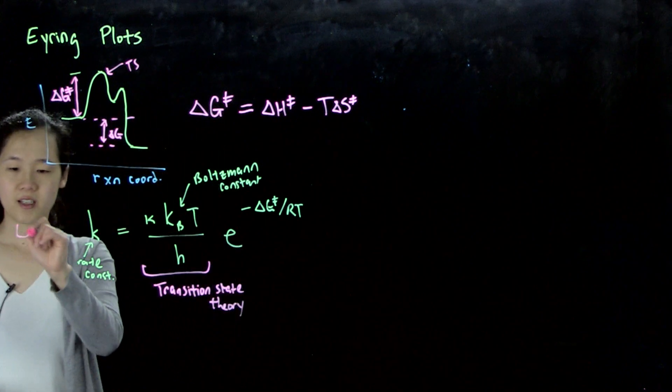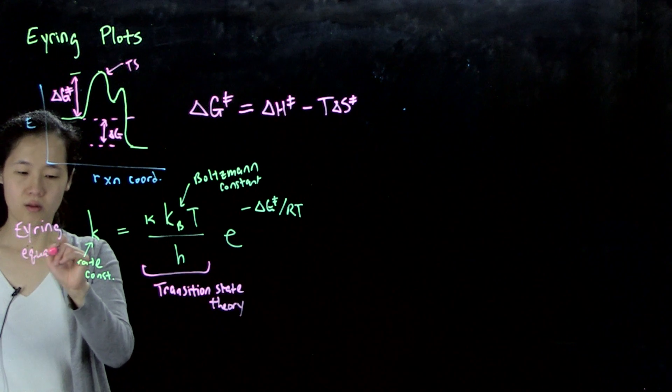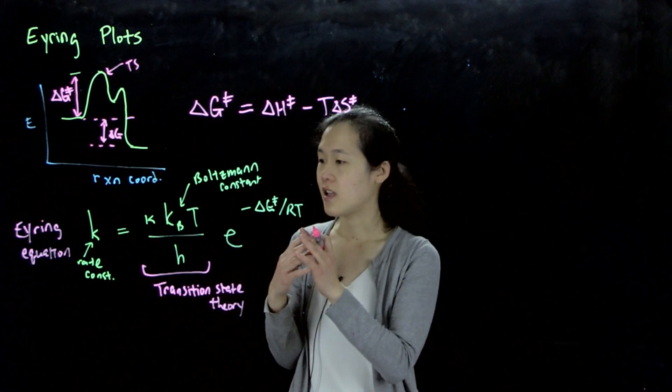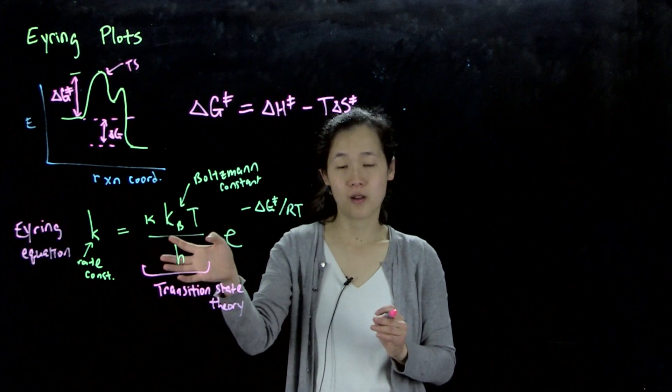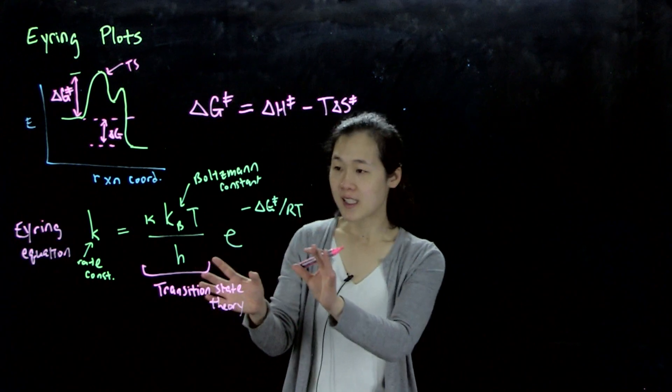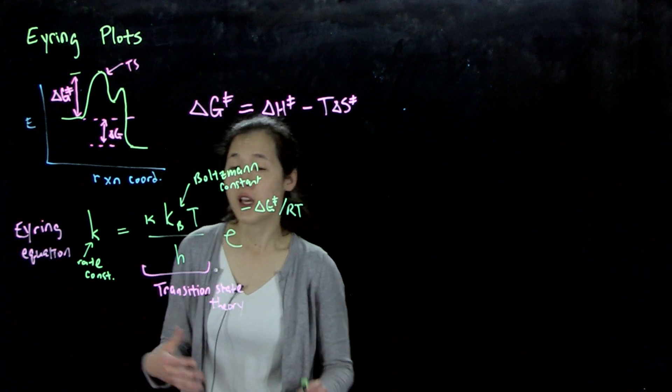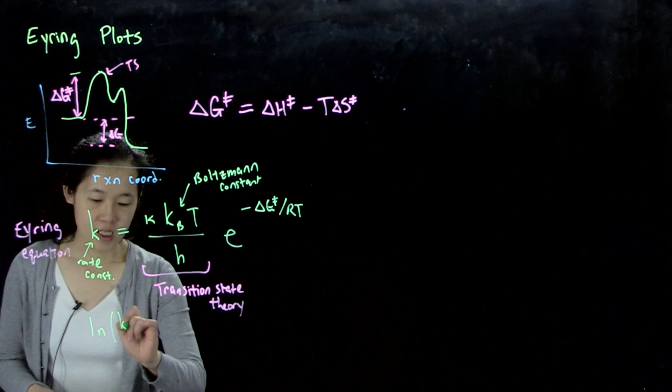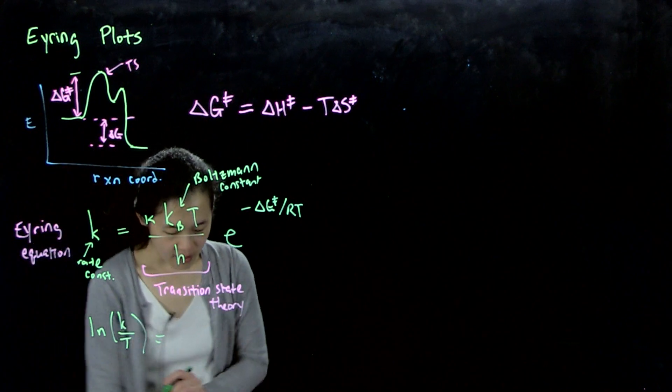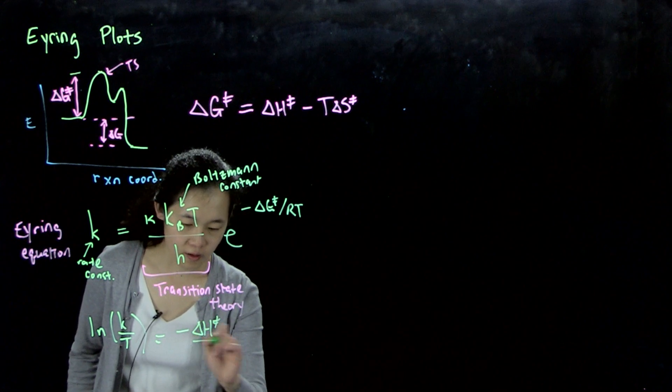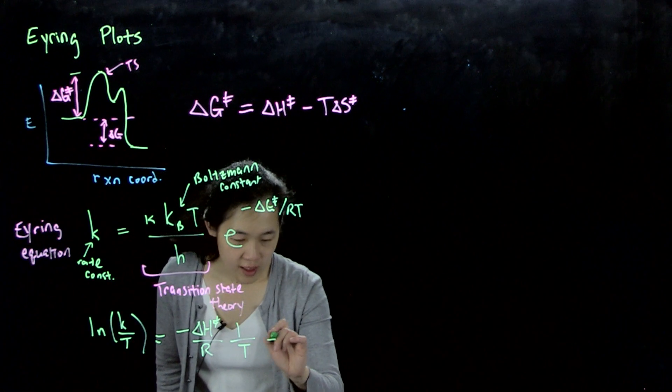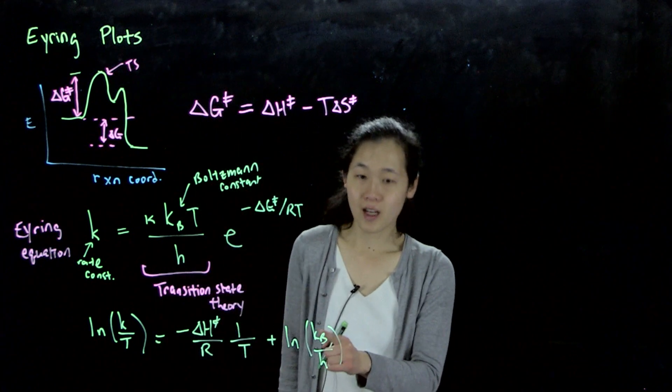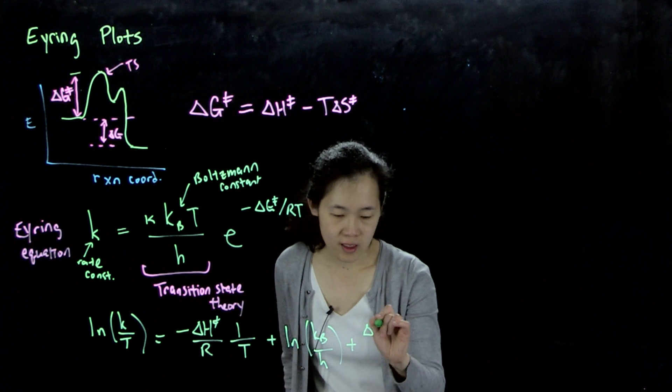So what Eyring did, so this is the Eyring equation. What Eyring did is he considered the nature of this transition state in terms of what molecules between the reactant and the products were. And then he did some probability calculations, and then he was able to back out this term. So this is a little bit too far advanced for our class, so we won't discuss it. But suffice it to say that once you have this equation, you don't memorize this equation, but if we were to do the same linearization, if you take the log of k, rather than getting an equation in terms of log of k, we can then plot log of k over T. And then so this equals, let me write this down, negative delta H double dagger over R times 1 over T plus log of kB over H, and then we also get out delta S double dagger over R.